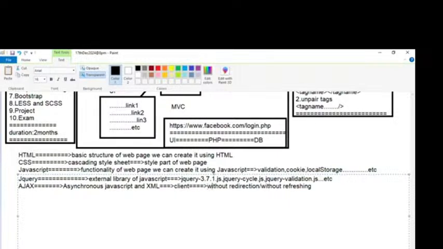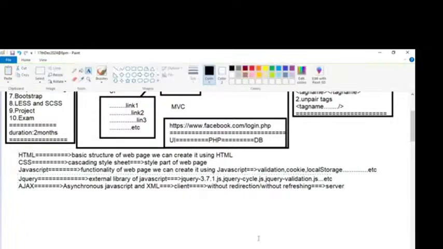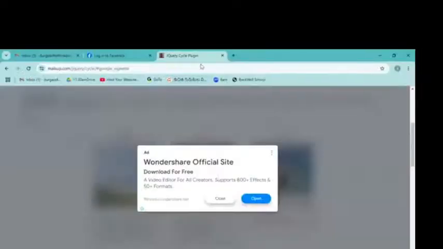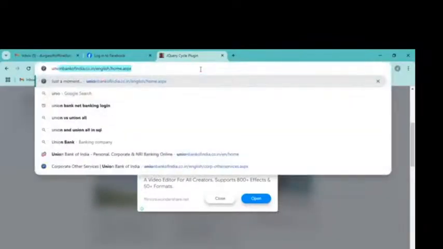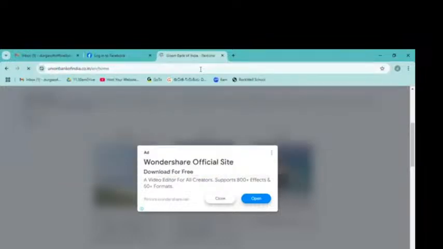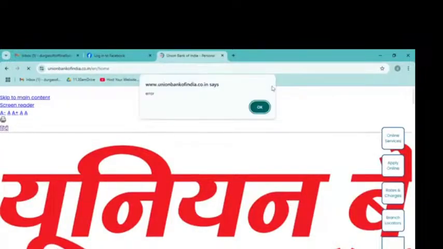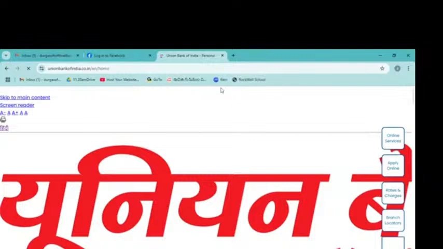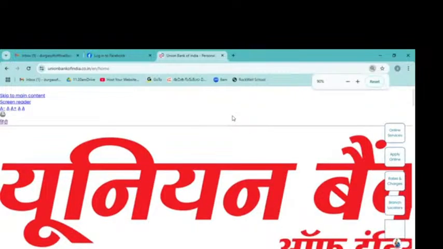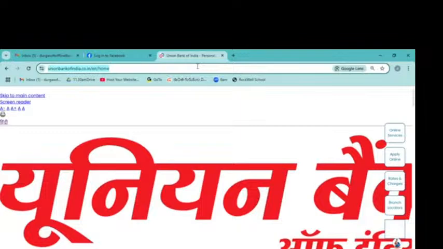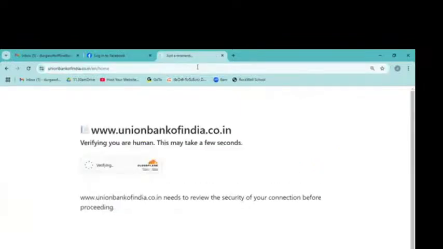If we get the server response like that, we call it Ajax. For example, if you open any website, chatting applications. Any type of chatting application comes under this type of Ajax call.